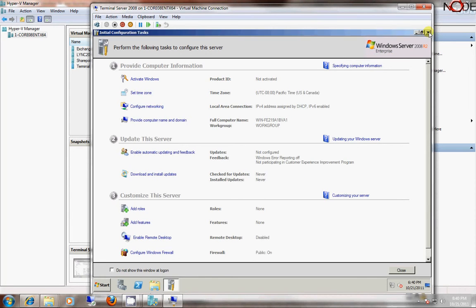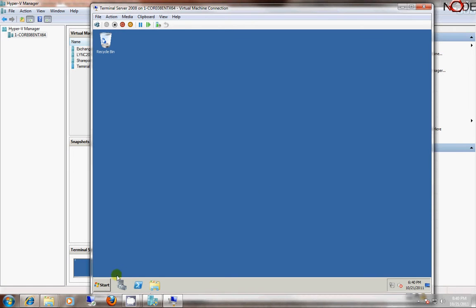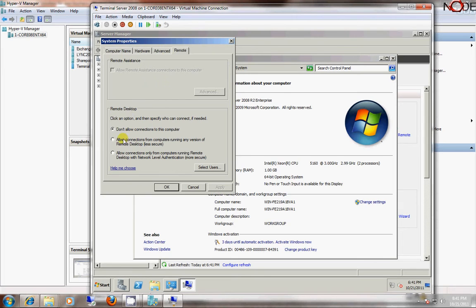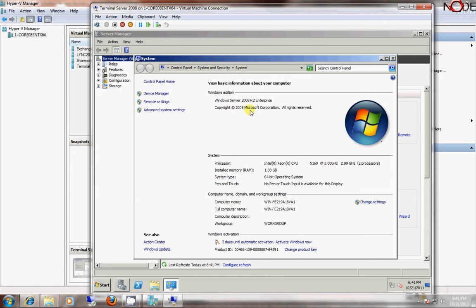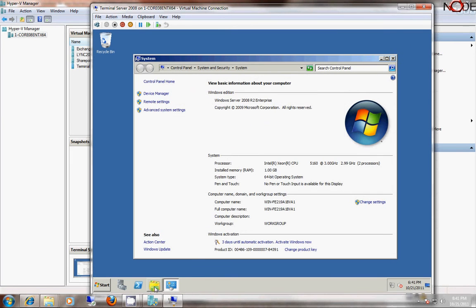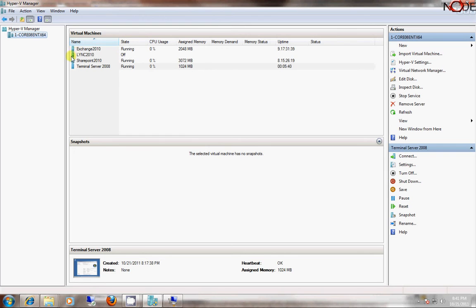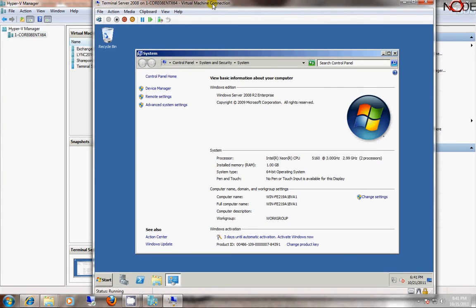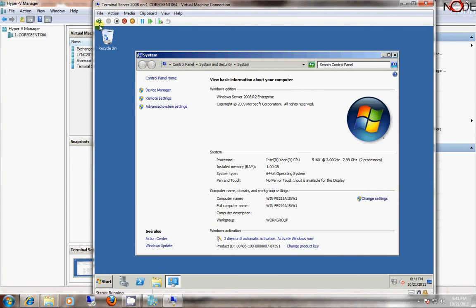Alright, great. Now that the entire installation is done, before I finish up, I'm going to enable the RDP, because that's really handy. If you don't enable RDP, then if you try to RDP to this server, it's not going to work. So there we go. Now I've got RDP enabled, and I could log into this server via RDP from any machine and not have to be at a console running this Hyper-V manager locally, because this is not an RDP connection. It's similar to an RDP connection, but it's really something a little bit different. It's RDP to the console.